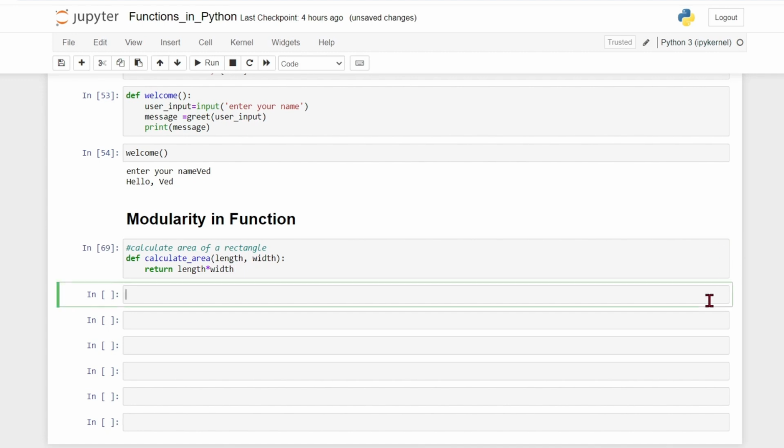Now I'm writing another function, calculate perimeter of a rectangle.